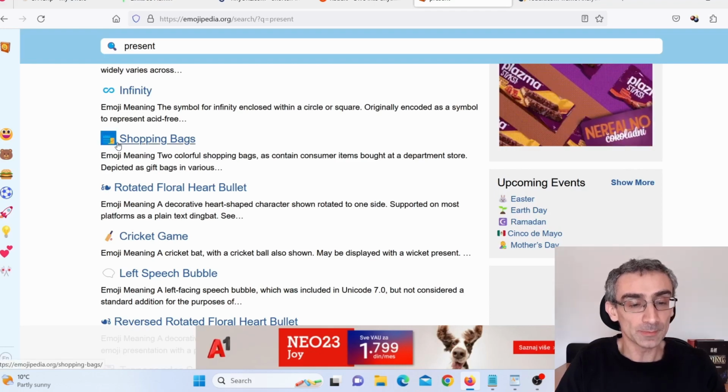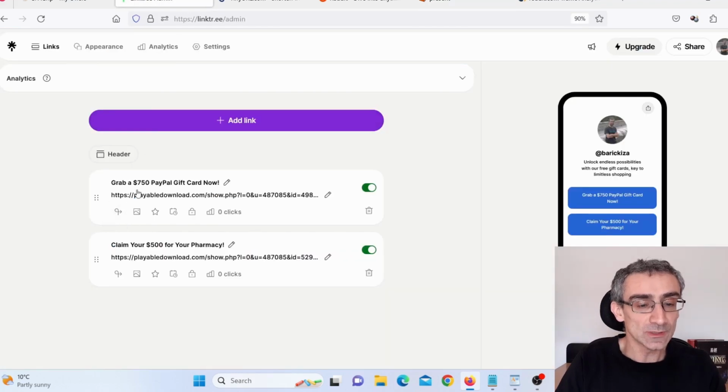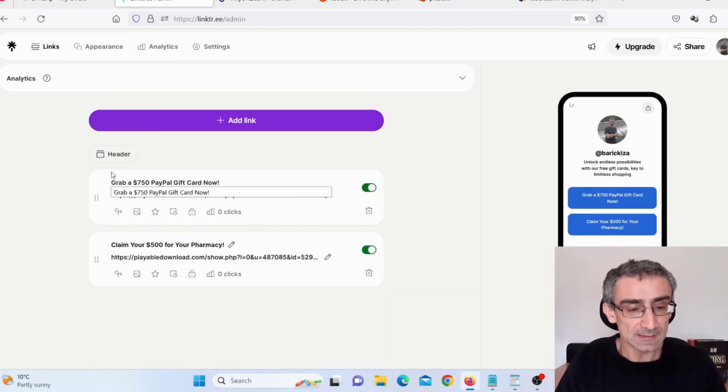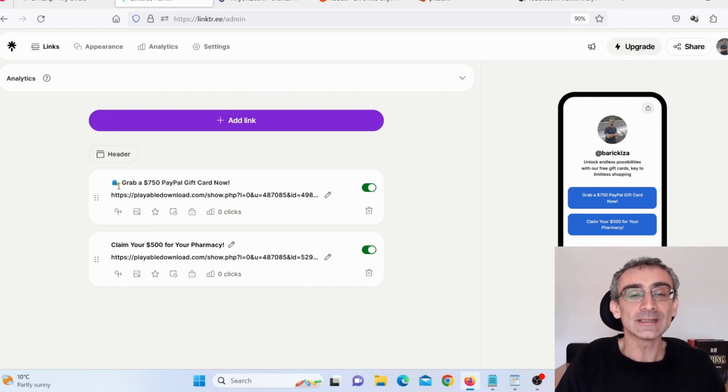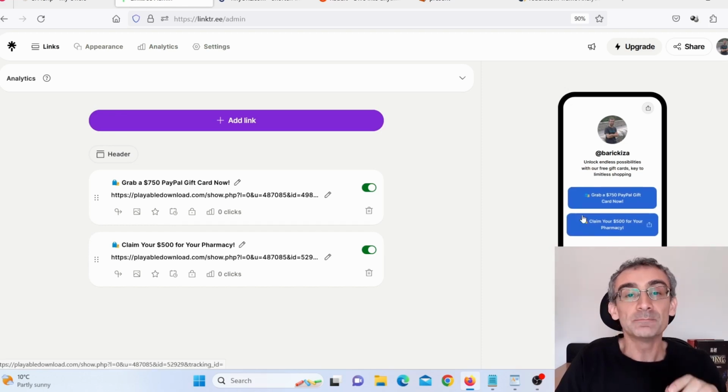So for example, because I'm promoting free gift cards, I can simply go back here and, let's just say, copy these shopping bags, and I need to go back here on Linktree, and again I will click here and paste that here. Here you can see now I added these shopping bags. Okay, and I'm going to do exactly the same thing on this CPA offer as well. And now here you can see how this actually looks. It is a bit more interesting, and this actually increases conversion. I know it looks silly, but actually this does work.